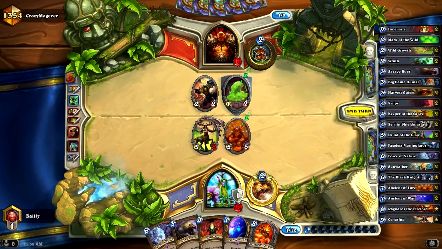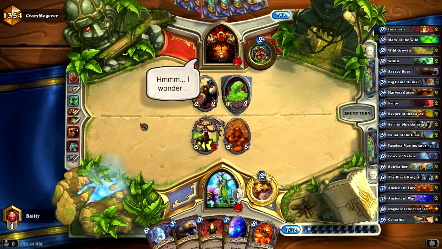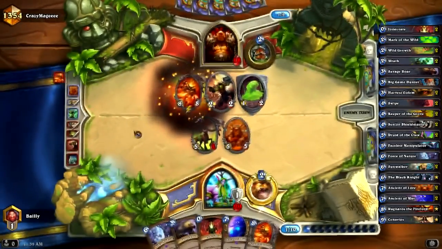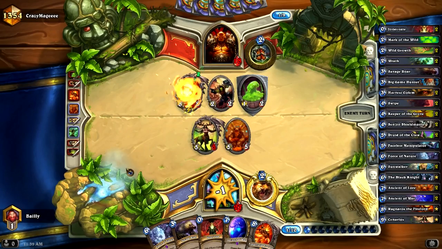Alright, sweet. Yeah, we're in a really good position here. It's pretty much just a matter of time now. But yeah, I wonder if that new Sludge, whatever the name of that guy is, is going to make for some more taunt decks out there, besides just Druid. I don't think so. Or maybe not. Nah, I think we'll be fine.